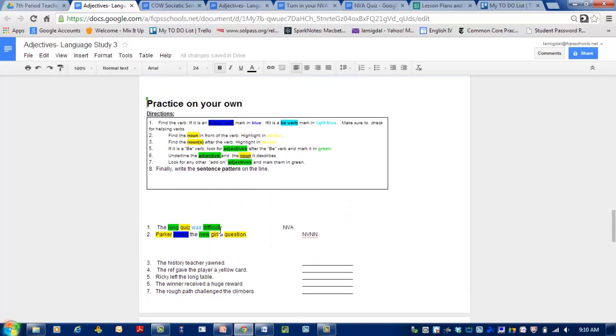And there are the ones that I did at home. These were the two that I did on my Word document, and I was able just to paste them right into my Google document. So that's it. It's copying from Google into a Word document, into my documents on the computer, and then when you get to school, you upload it, you copy and paste it back into your own document.